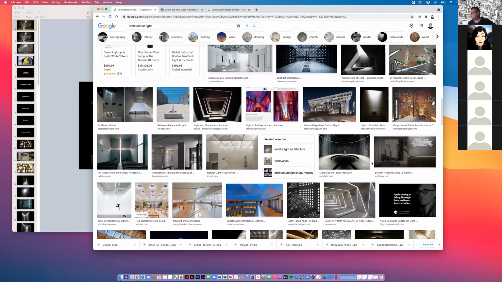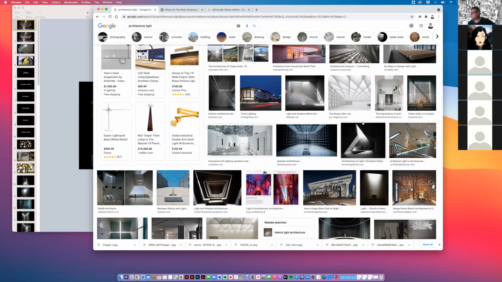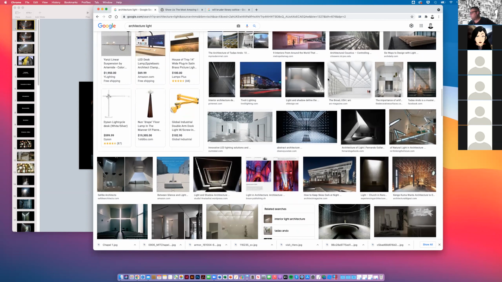Each of these is different, right? So this effect with light is much different than, let's say, this one. This is the Broad Museum in downtown LA, done by Diller Scofidio. This is all about adding diffuse light inside, to supplement, augment, or even replace electric light when possible. Whereas this is not about making a light and airy space. It's much more about creating contrast, right? This really bright spot in what otherwise feels like a very dark and heavy space.